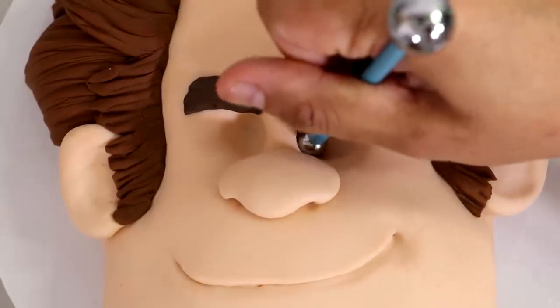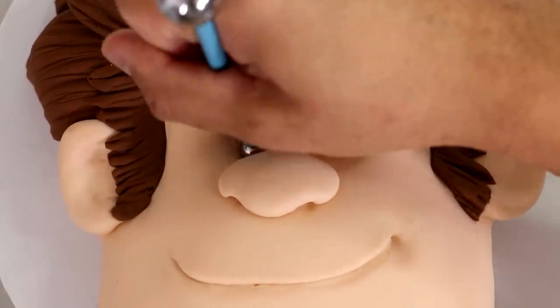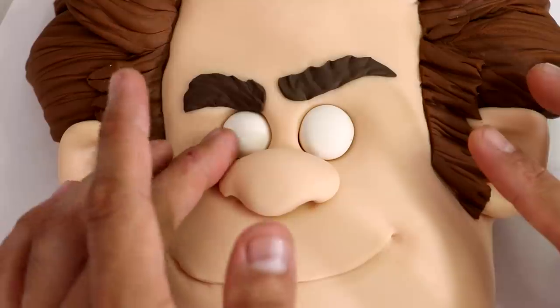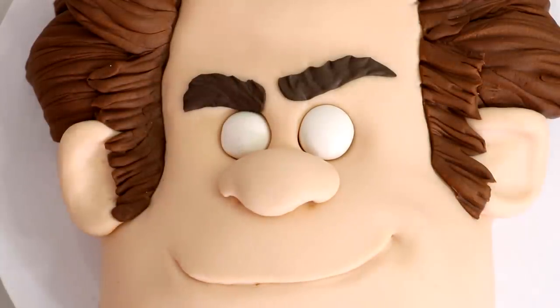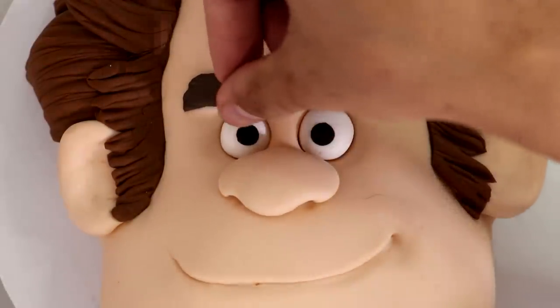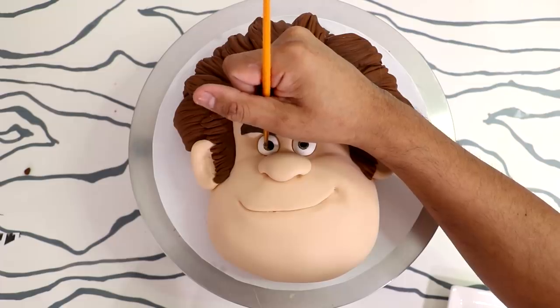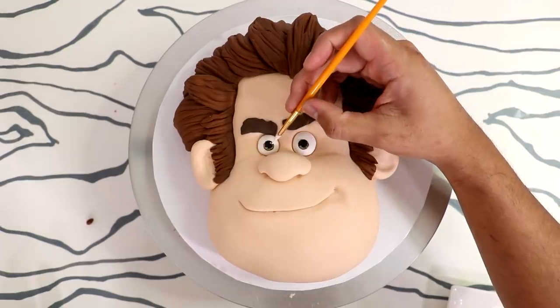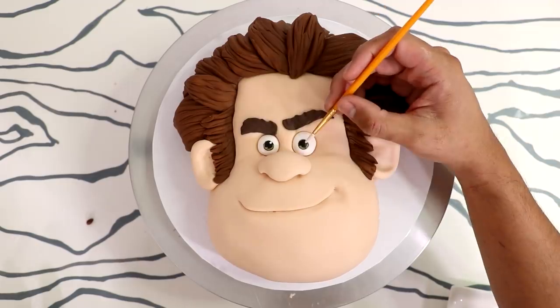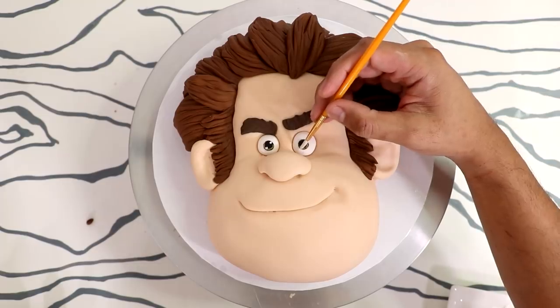Before I added his eyes, I realized his eye sockets weren't deep enough. So I'm just using a ball tool to add more depth. And then I added two white balls of fondant. I'm using small circles of fondant to give him pupils, and they look really flat. So with a little bit of light brown food coloring, I just painted the rims to give them some depth. And then I used white food coloring to add some catch lights. And yo, that small amount of detail adds so much to this cake. It looks so realistic.